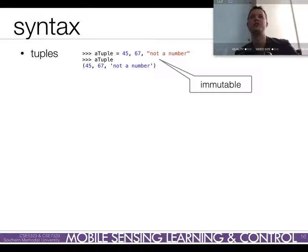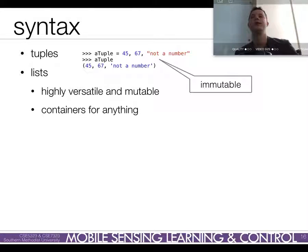So most people don't really use the tuple part of Python, except for certain conventions, right? Normally what you want to do is you're creating a tuple, it's going to be something you're changing later on. That means you need a list, not a tuple. Okay? A list is highly versatile, it's mutable in any way that you can think of, right? Which means you can use it as a linked list, a stack, and a queue. And it's a container for anything. Okay? So what do I mean by that?